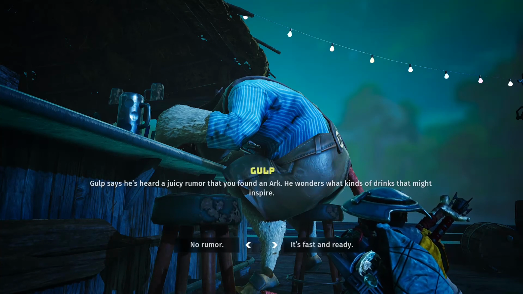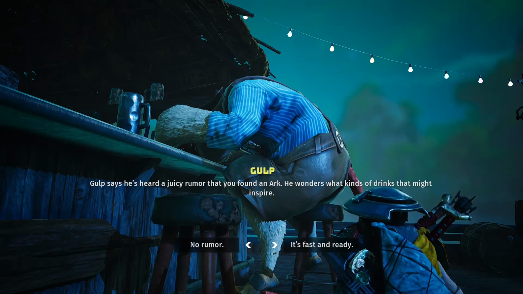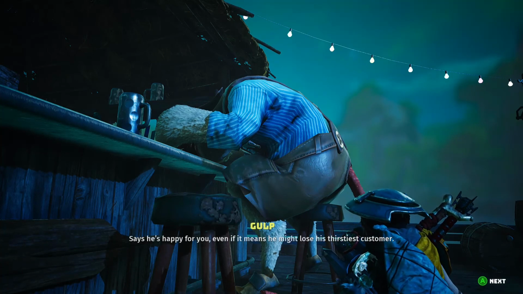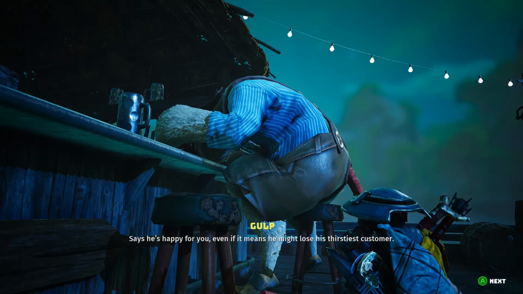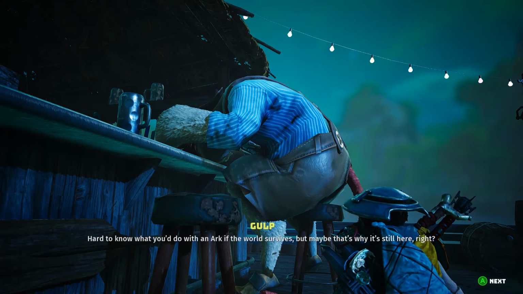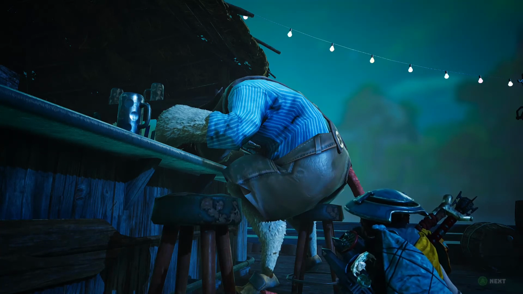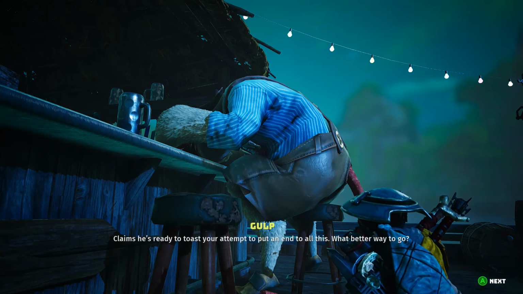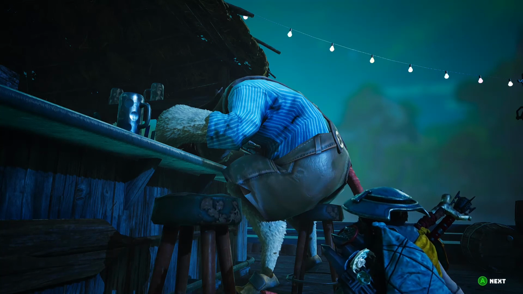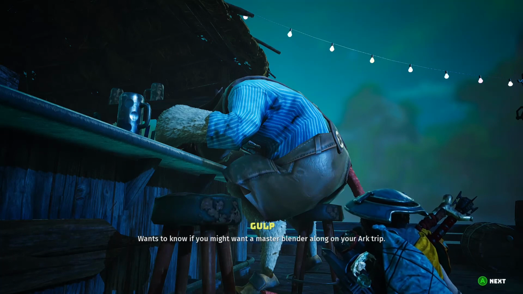Gulp says he's heard a juicy rumor that you found an ark. He wonders what kind of drinks that might inspire. That's no rumor. Says he's happy for you, even if it means he might lose his thirstiest customer. I've had one drink and didn't even pay for it. Hard to know what you do with an ark if the world survives, but maybe that's why it's still here, right? True. Claims he's ready to toast your attempt to put an end to all this. What better way to go? Wants to know if you might want a master blender along on your ark trip.